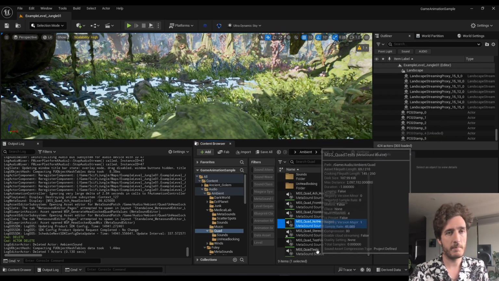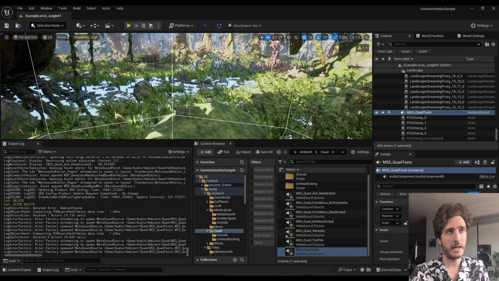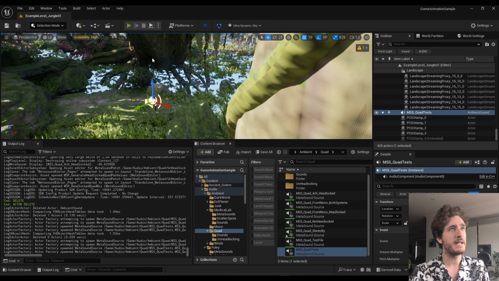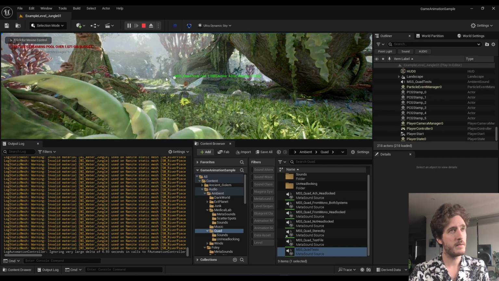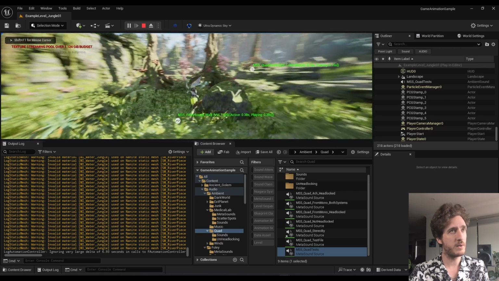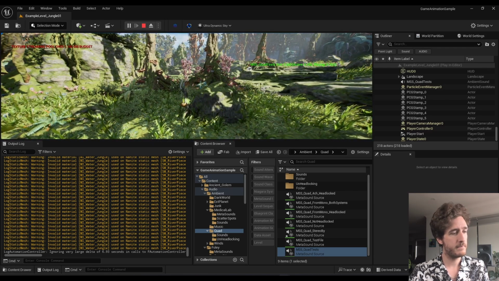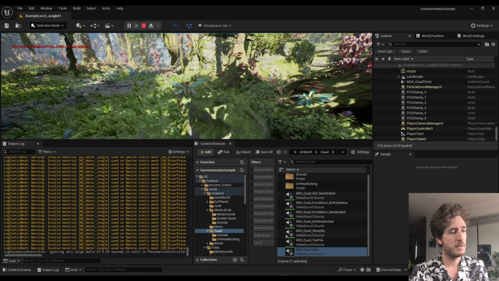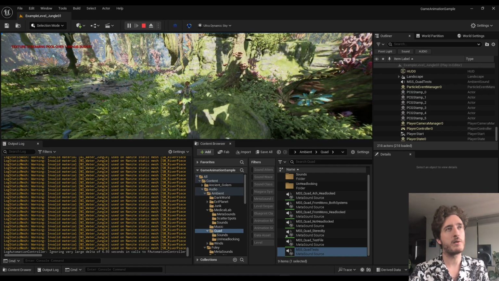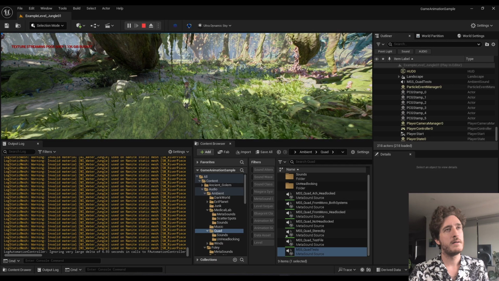If I drop in my quad tests, which is our non-headlocked test, and I hit play, we should be hearing our tests first and foremost firing in the right direction. Front left, front right, rear left, rear right. Okay, now if I turn a little bit, right, rear left, rear right. Right, if I turn a little bit more, front right, rear left, we can hear it is rotating around properly. Front right, rear left, rear.